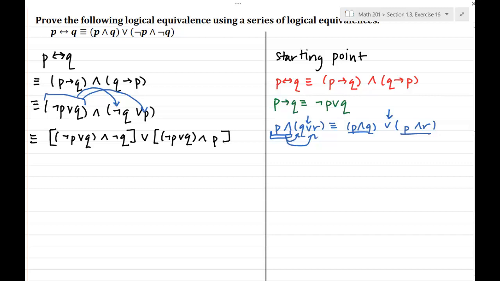Okay, now this is looking like something we can work with a little bit better, because now I notice I've got this negation of Q a little bit closer to the negation of P, so that's nice. And I've got the P closer to the Q, so we are moving in a good direction. Now notice we've got a bunch of different operations going on, a bunch of ands and ors. That's tricky to work with because we can't really move things around the way we want to. If we could get all ors or all ands, that would be wonderful. Probably not going to happen. Well, definitely not going to happen, because look at our final product.